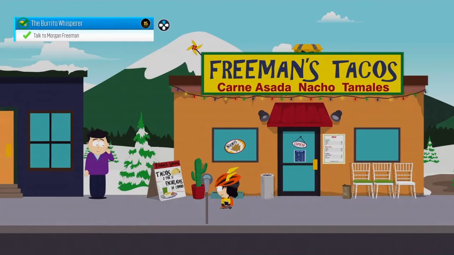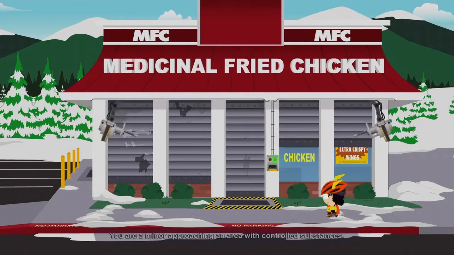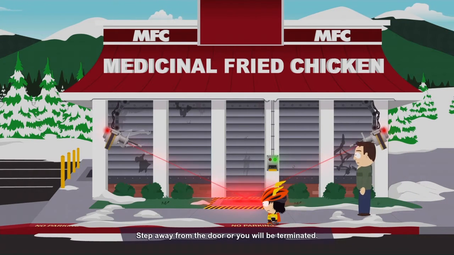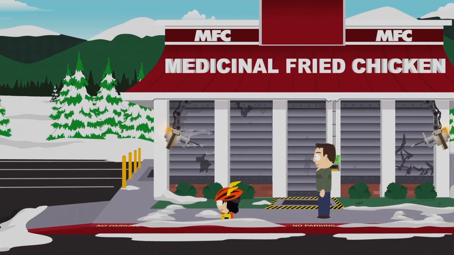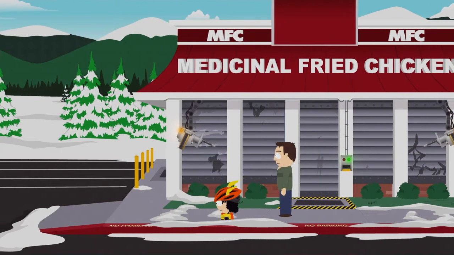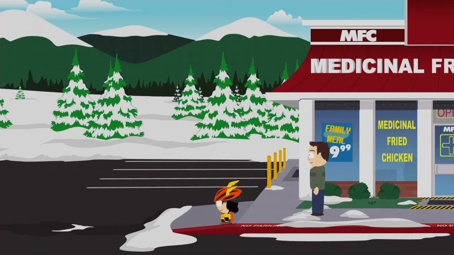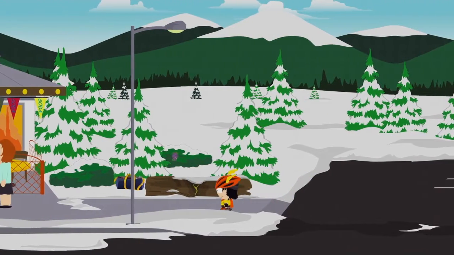Is there a shortcut around here? What the? Whoa! You are approaching an area with controlled substances. Step away from the door or you will be terminated. Medical fried chicken. What? So what is this place then? Family meals, medical, what? I don't know, let's just go.